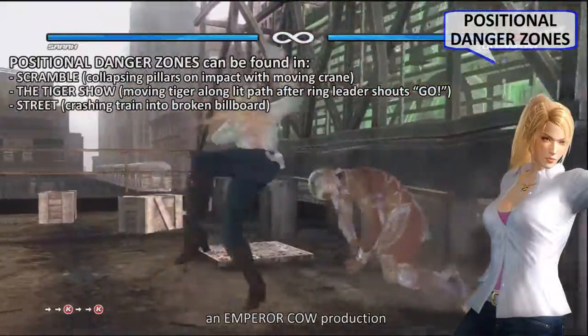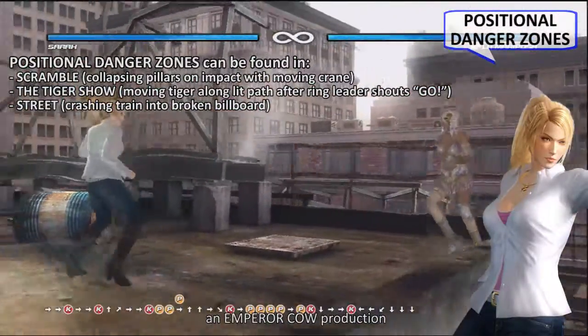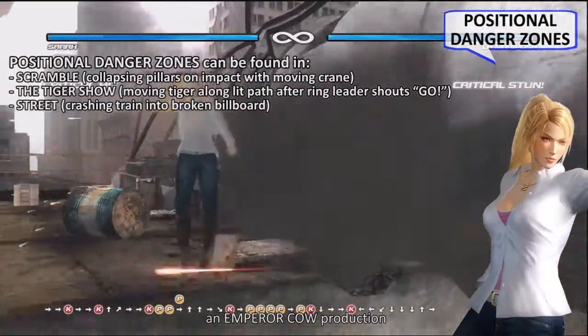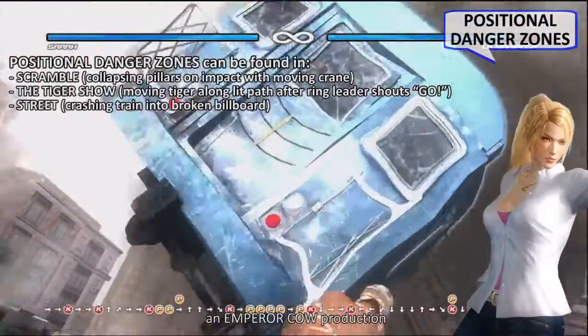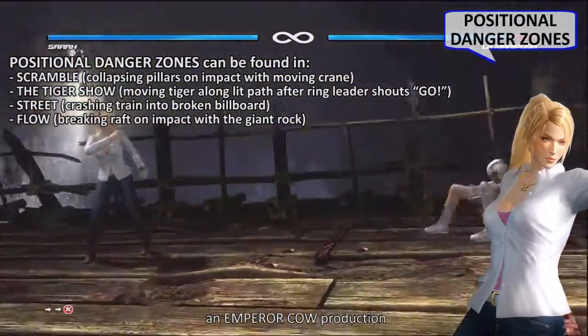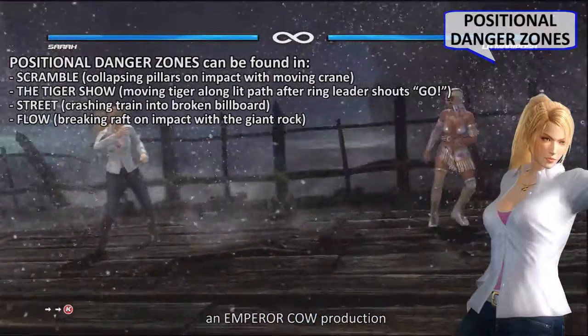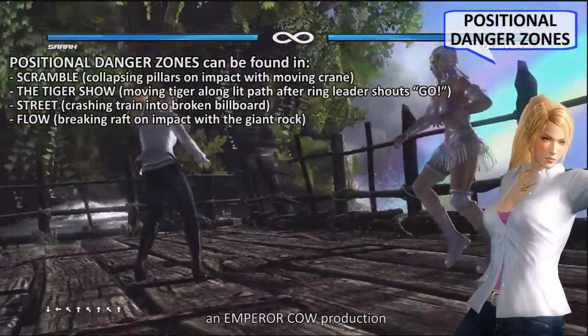When you break the large sign onto the rail track in Street, it causes a huge collision and one of the train compartments will crash onto the side of the stage. In Flow, when you break the tree anchoring the raft, it will start moving until it slams into a giant rock, causing the raft to break.